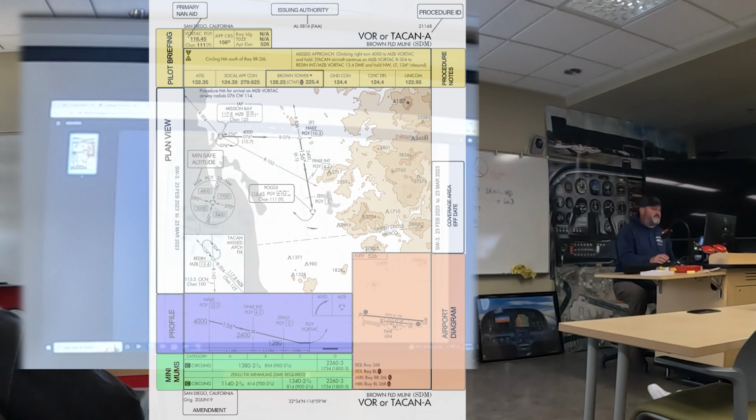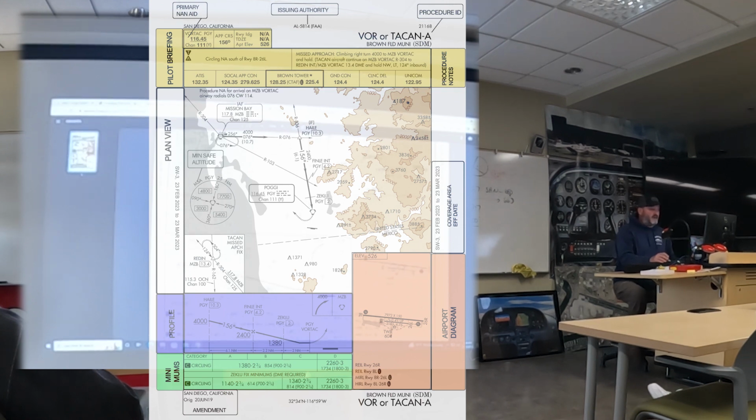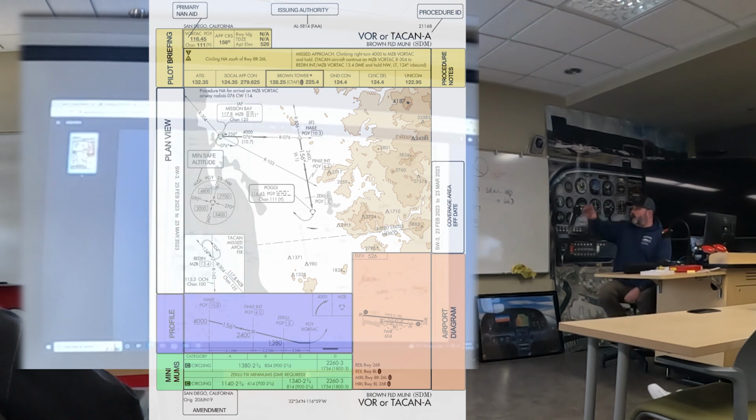Be careful with this next question. Where is the FAF located and what is the intersection name? You could look here because it has a Maltese cross, Finley intersection. But where it's located, don't just give me 4.2 Pogey, because then I can go anywhere on that circle. Tell me Finley intersection, which is at 4.2 Pogey on the 336 radial.